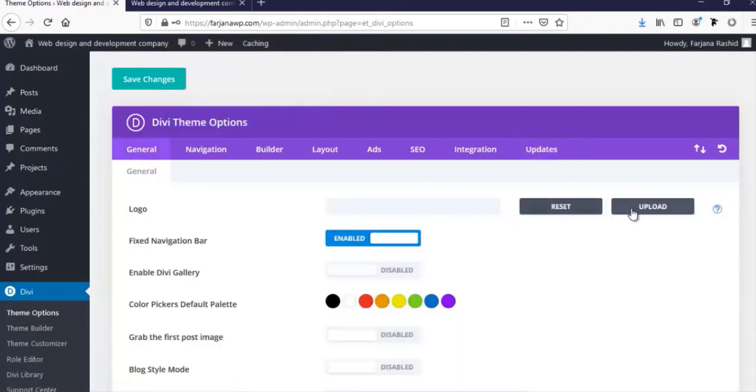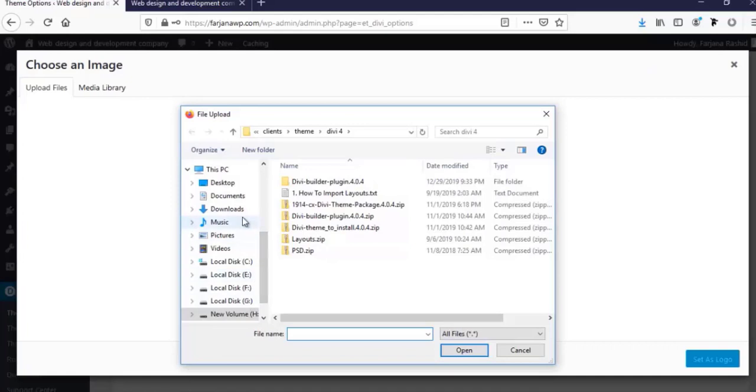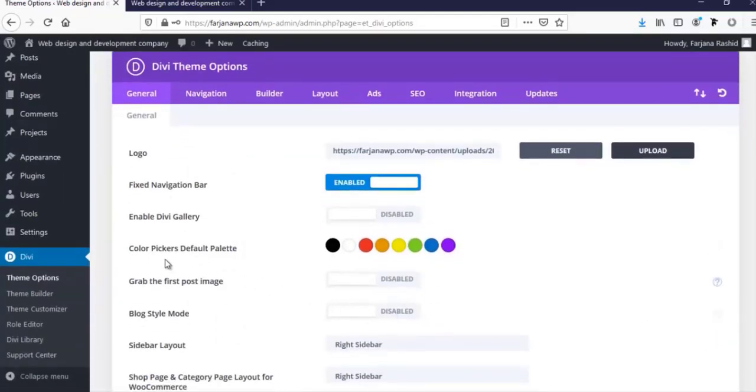So from here I'm going to upload my logo. Here I'm selecting my file, set as logo, and next from here is a default color palette. In design time we need to use this color palette several times. So here is a shortcut: we can change our color palette so that we can use theme colors quickly from here.